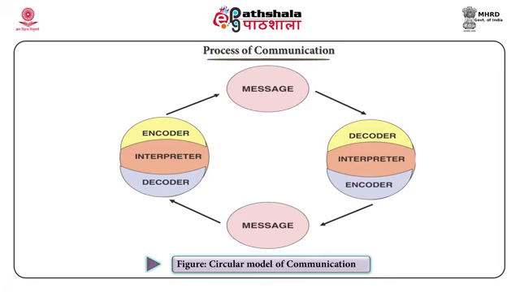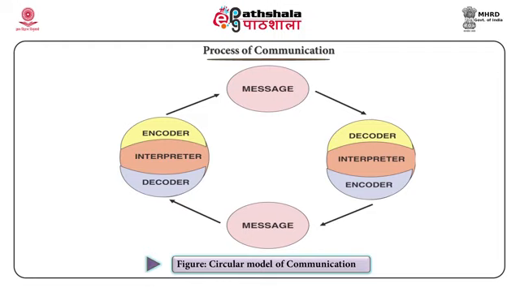The first element is the encoder, the one who encodes the message and sends it. The encoder is also the originator of the message. He is also the starting point in the communication cycle. Next is the decoder, who receives the message and decodes it. The last one is the interpreter, who tries to understand, analyze, perceive or interpret the message. Throughout the communication process, there is an interpretation that goes on, and based on this, the message is received. The model breaks the conventional sender and receiver model and highlights communication in a practical way.